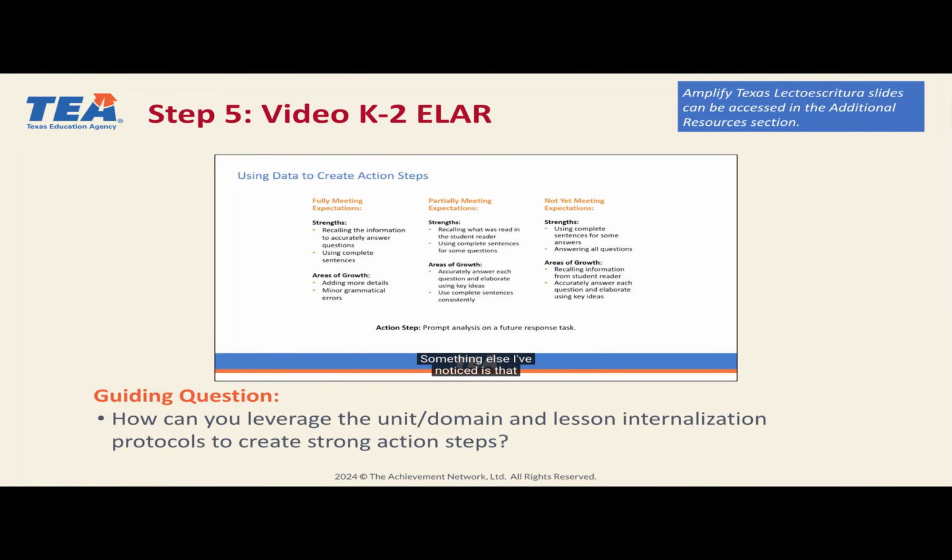Something else I've noticed is that all students are struggling with accurately answering each question and elaborating using key ideas, especially for those who fully met expectations. While all three groups were at very different levels with this, it was something that they all had room to grow in. When I start thinking about how to lift up the strength of responding to a prompt while giving additional support for answering the question accurately and elaborating using key ideas, I realize that I need to find a similar prompt in a future lesson and do a whole class analysis before students begin to respond.